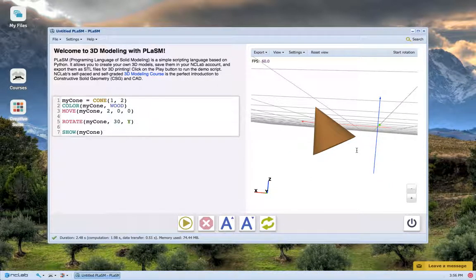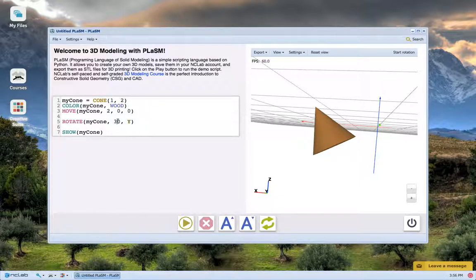Whoa, that looks very different from our x-axis rotation. Our whole cone has moved this time, instead of just spinning around an axis and remaining stationary. Because our cone isn't resting on this green y-axis, it orbits the whole object around. Even though the number of degrees in these rotations was the same, the different distances of the objects from these axes made the rotations completely different.